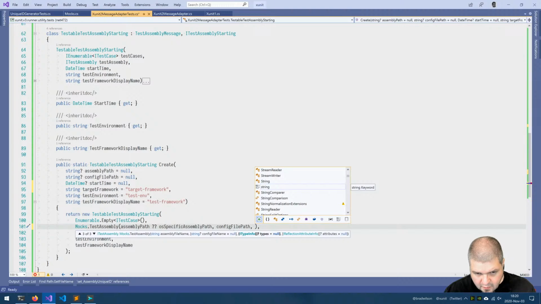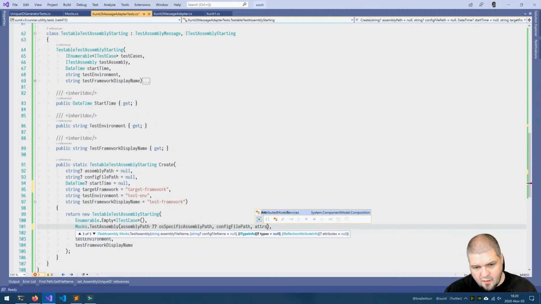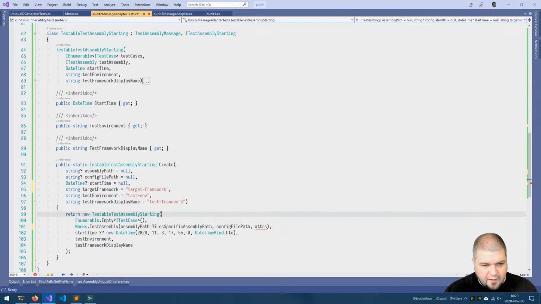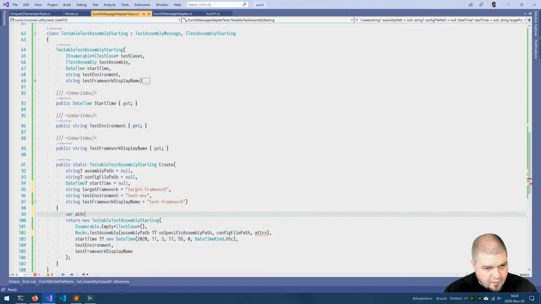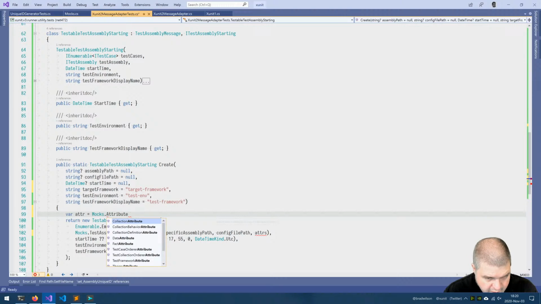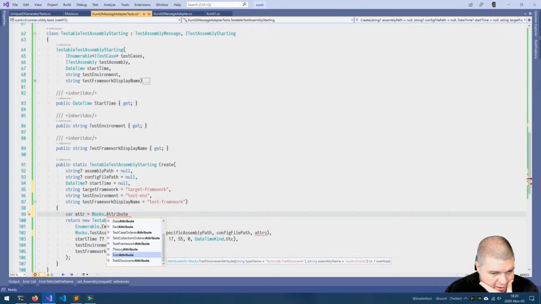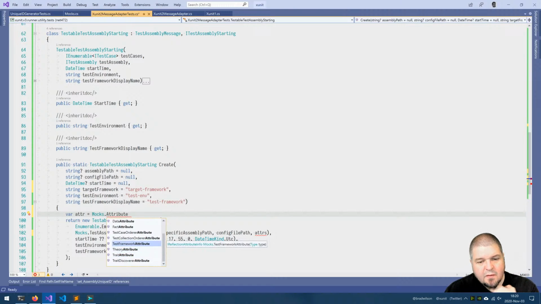So, types and attributes, headers. Okay, so mock attributes. We don't generally have a mock for, oh, look at that, mock test framework attribute. That's test framework, not target framework.